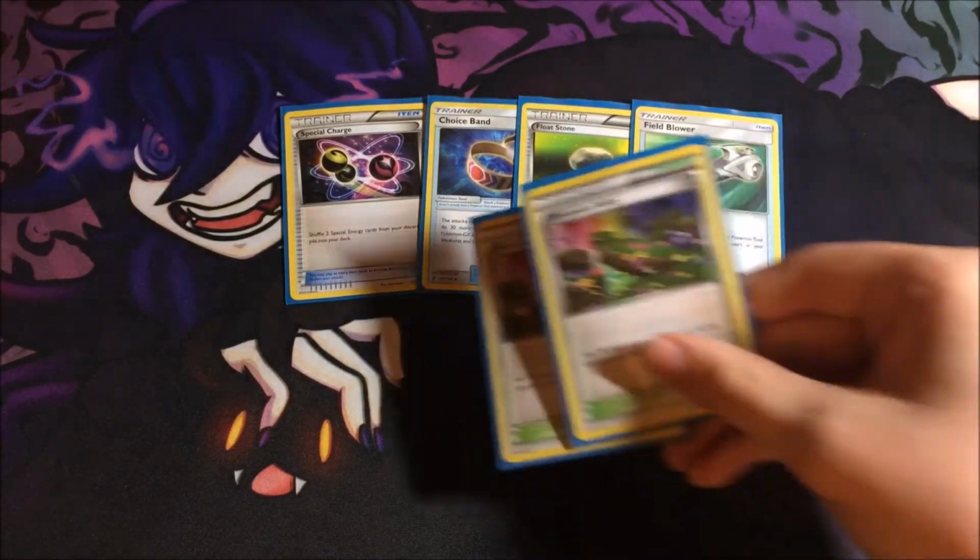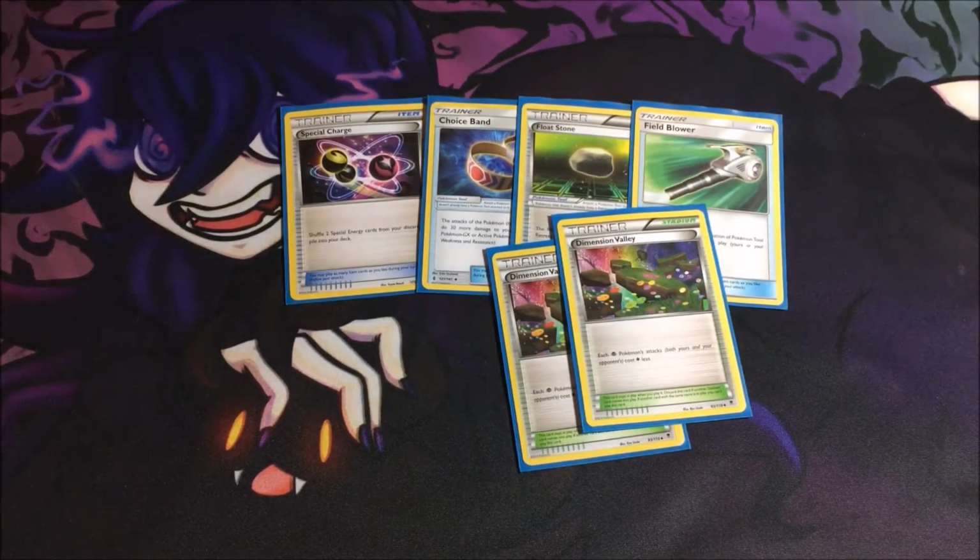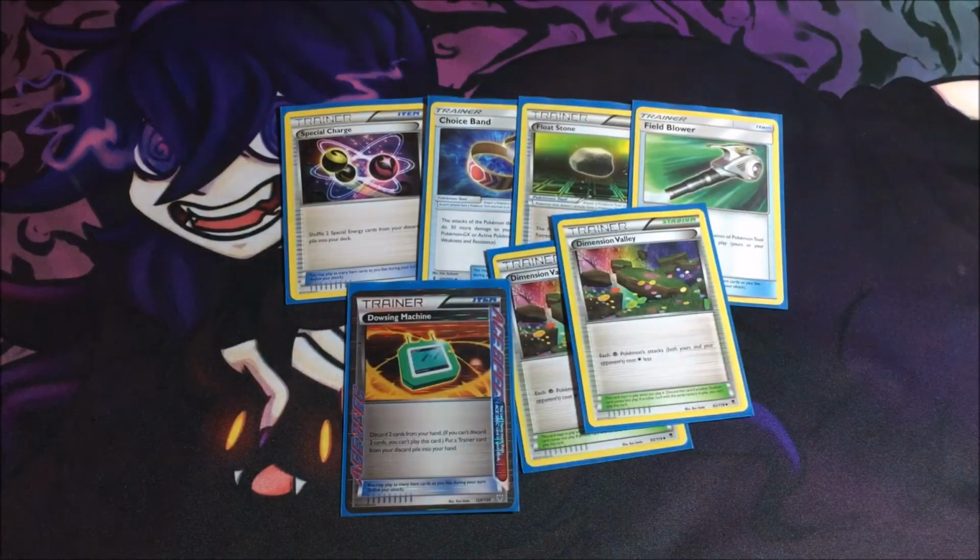And then, like I said earlier, we run 2 copies of Dimension Valley, so you can use Pumpkaboo's Night March for DCE or Oricorio for free. And our ace spec of the deck, I actually run a Dowsing Machine over Computer Search. I tested with both, and I decided the day before that I liked the Dowsing Machine better, because if you get Karen'd, it acts as almost a 5th Battle Compressor to give you some defense for Karen, and it's just ways to get back.